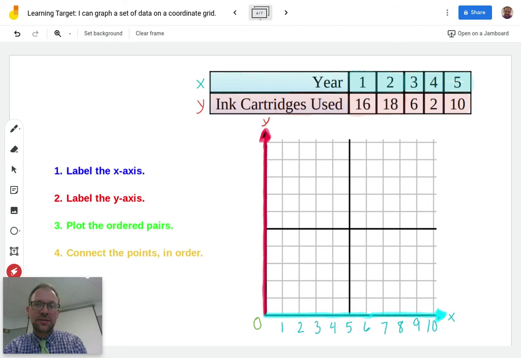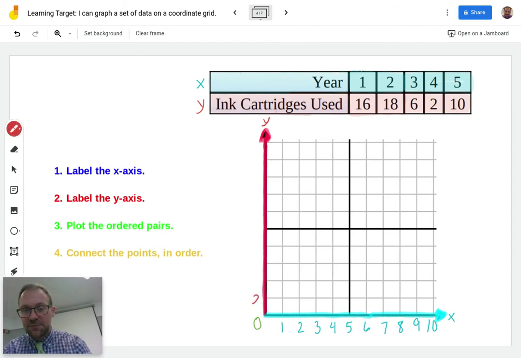And what we notice when we really study closely this set of data is that all of these numbers are even, and they start with 2. And if I counted by 2s, I would hit each of these numbers: 2, 4, 6, 8, 10, 12, 14, 16, 18, and 20. So if I label these lines on the y-axis by 2s, I will be able to fit all this data on this coordinate grid.